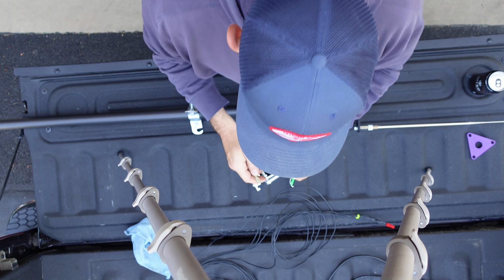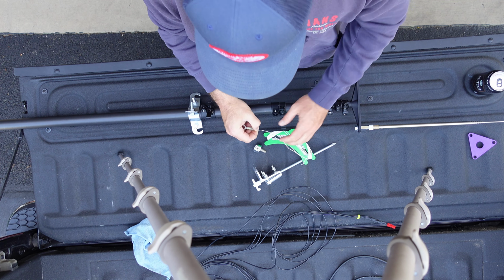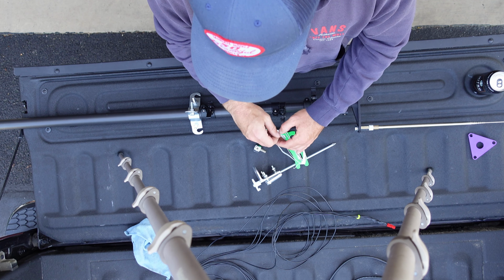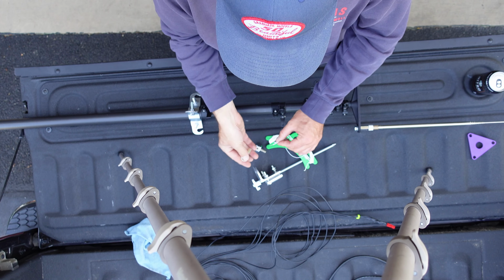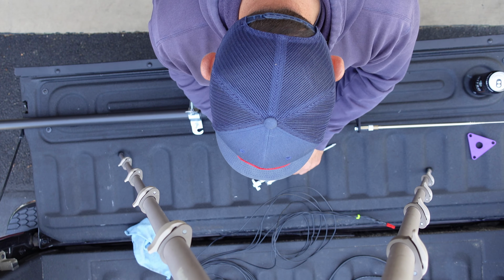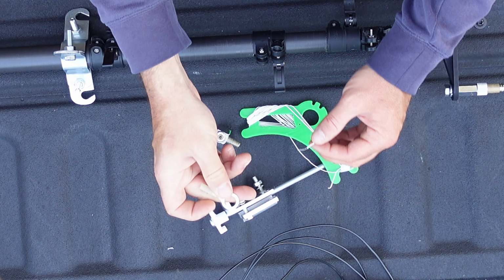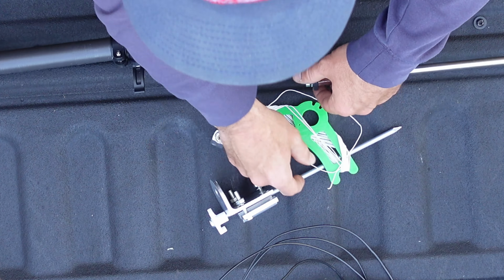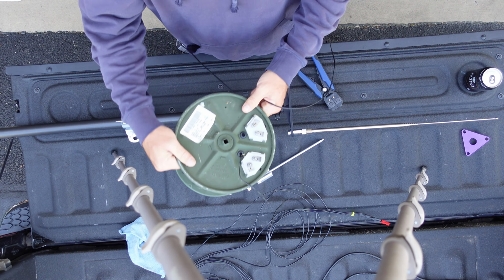And by the way, I am doing my best to detail what it is that I'm doing. A quarter wave for 40 meters is approximately, it depends on where in the frequency band you are, we're going to be right at about 33 feet, just under it today. And this wire is very thin. So for me to get it on this ring terminal, which will go on the bottom portion of my topper, it's going to be a little bit of a trick. I'll be right back.